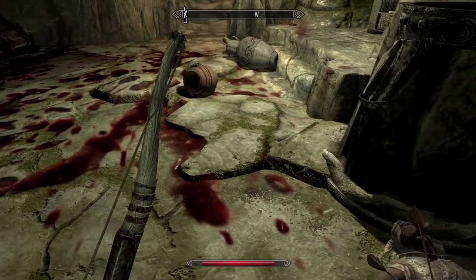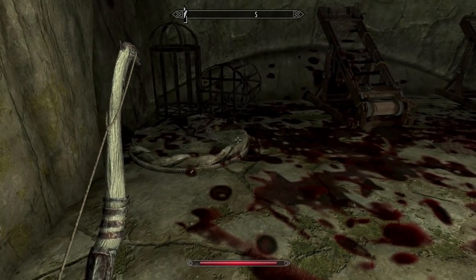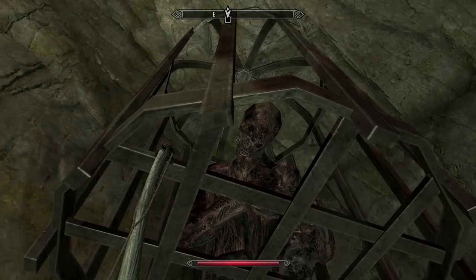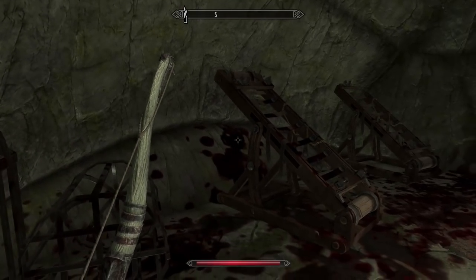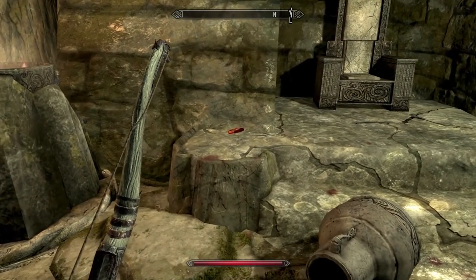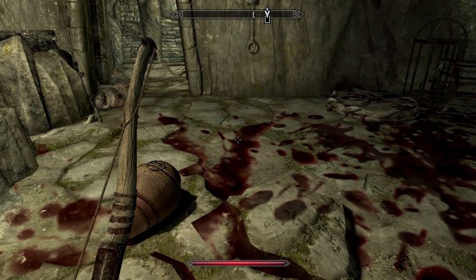And of course, I can't get those arrows back. Where's my other one? Darn it. So were they torturing that poor person to death? What is it? Just a human? Burnt corpse. Oh, I'm gonna take your gold. Sorry about that. Ew. So gross. What is that? A ruby? Cool.